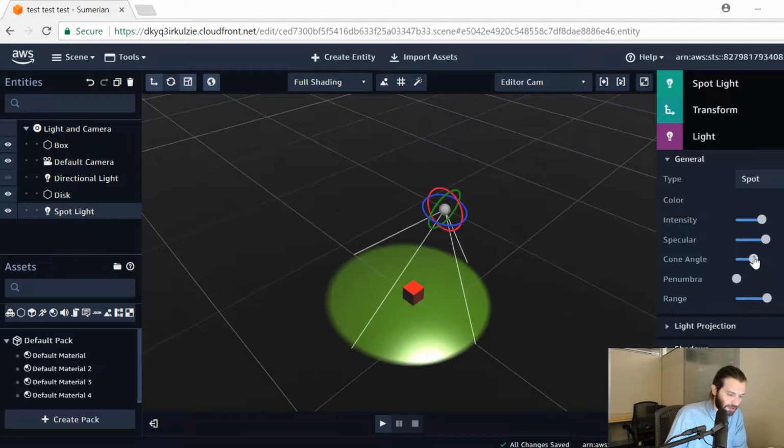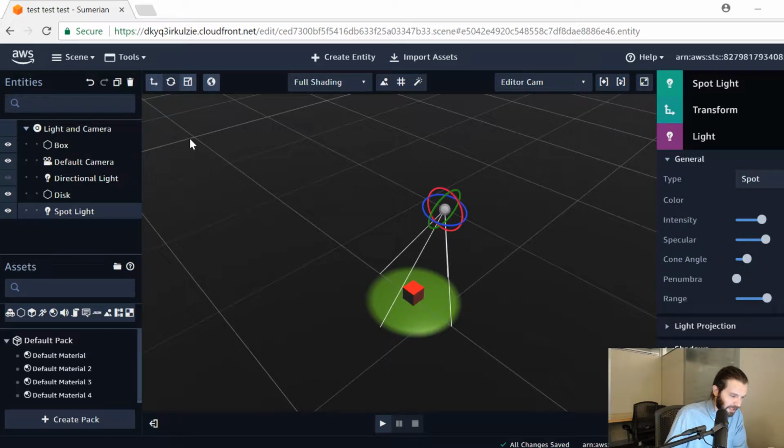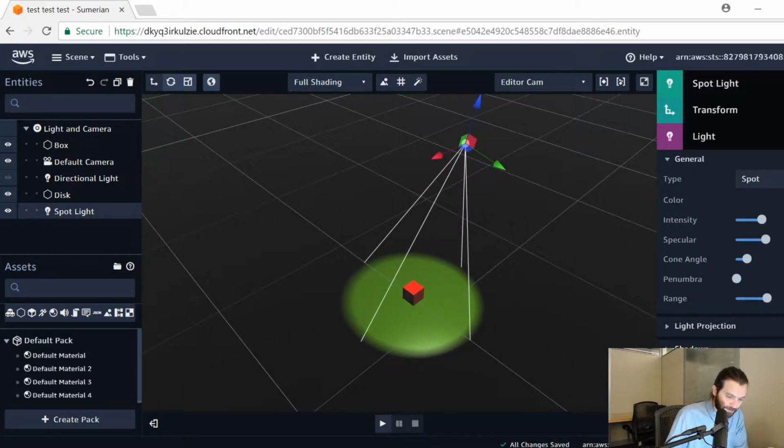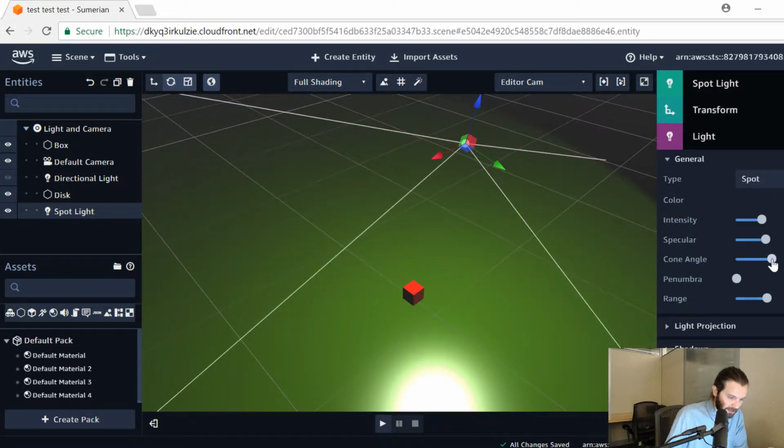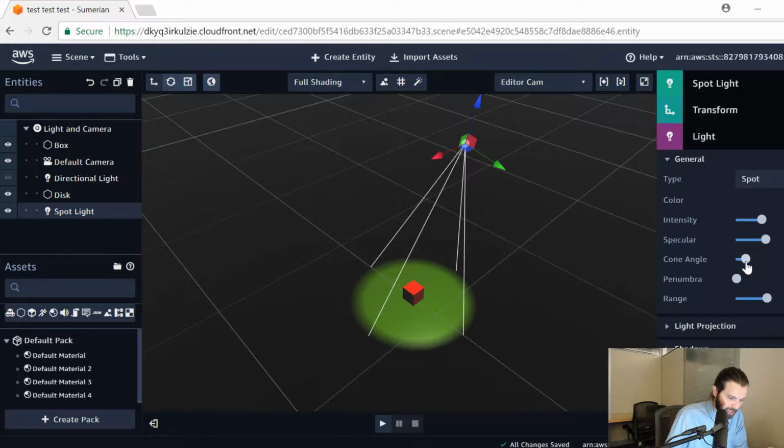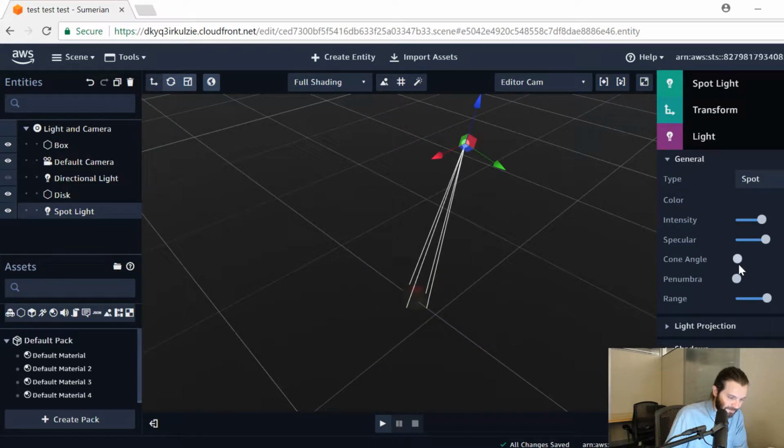The cone angle is the angle in which the spotlight actually shines, or the cone of the spotlight. So as we increase it, it really widens up here, and bring it down, and it narrows down to a fine, narrow beam.